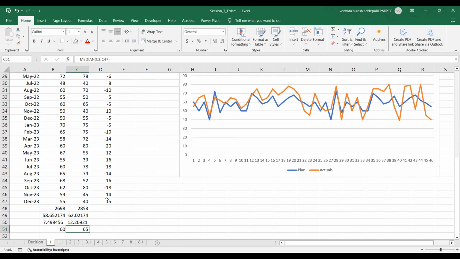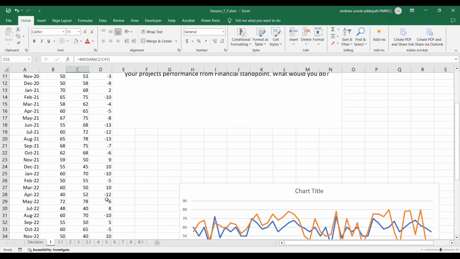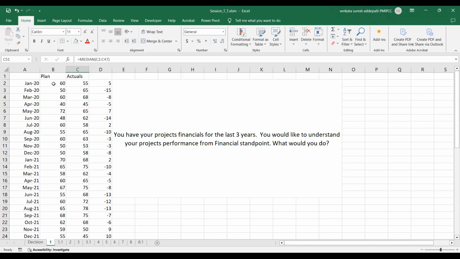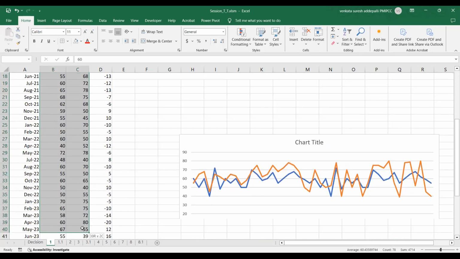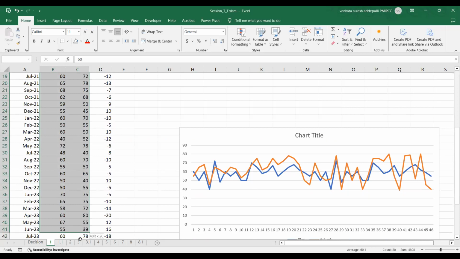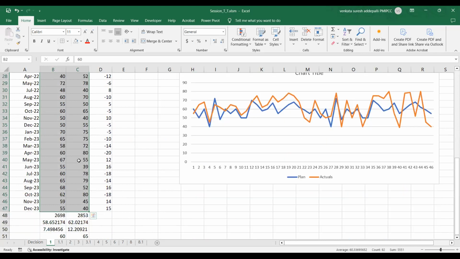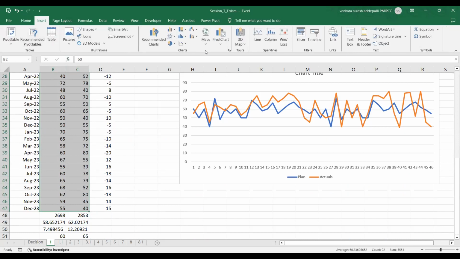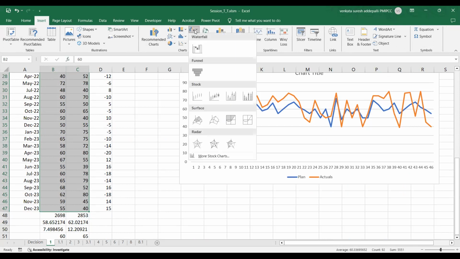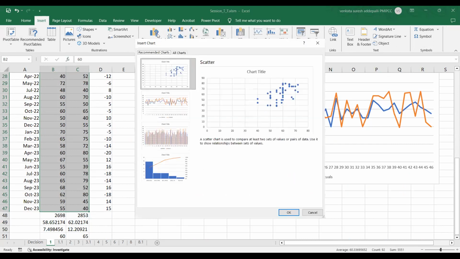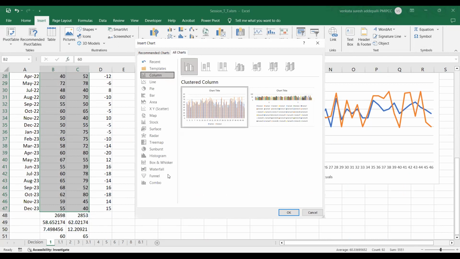Is that enough? What else can we do? From a pictorial point of view, think of something. What else can we do? Which are the months when the actuals are higher? Seasonality, sir. Seasonality, that's one thing. Did you guys try this? Control charts. Where is it? Let's go to recommended charts. It will give us all charts. Good. Box and whisker.